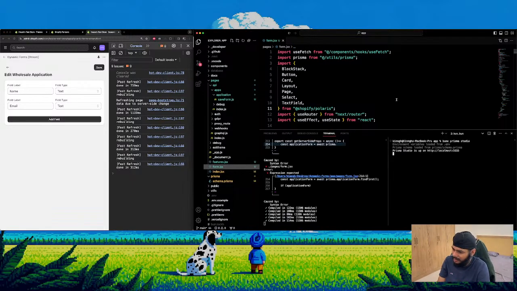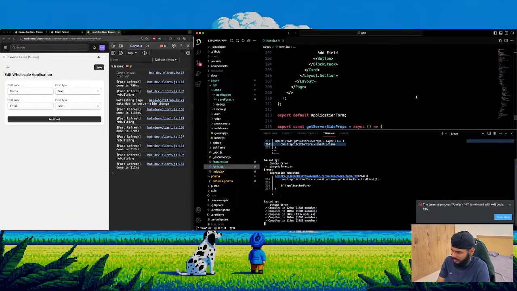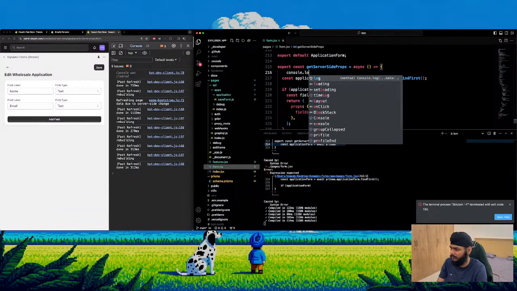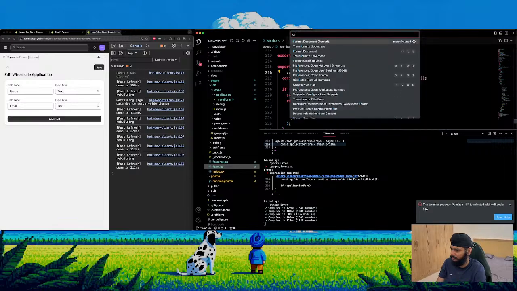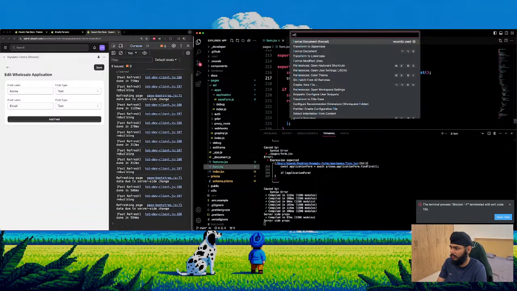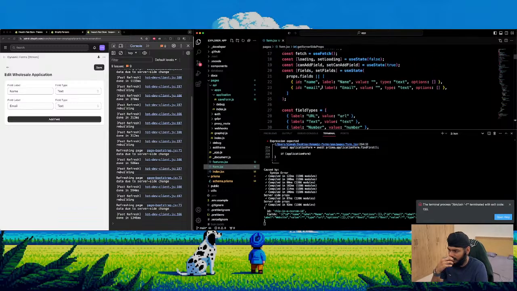wait, did it not run? It should have run, right? Okay, server-side props. Okay, you actually found it. But this should work. Props fields or that.